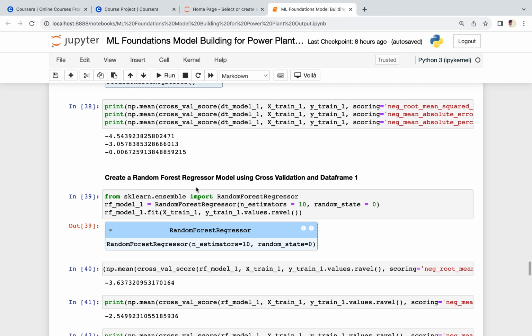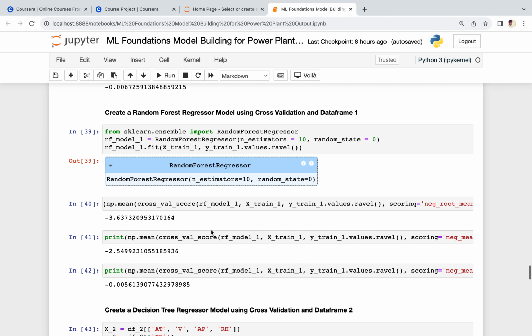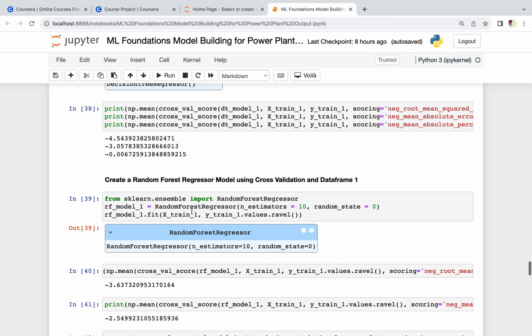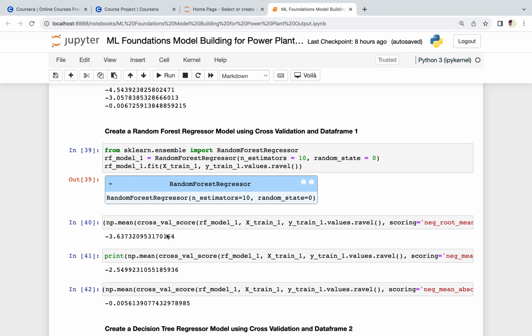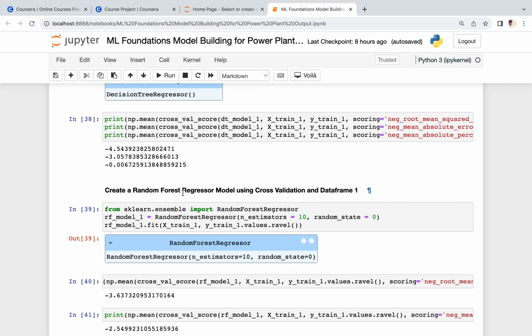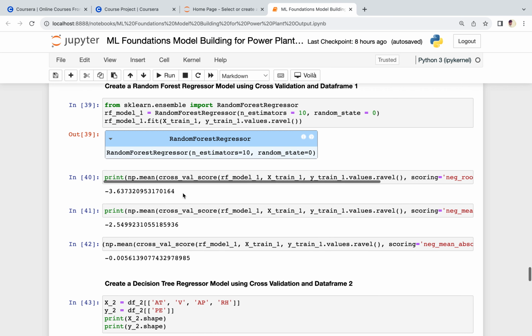And at the last, we are using the random forest model to also compute those three different metrics. If I just consider data frame one, I can see that the random forest algorithm is the best algorithm with the best performance metrics.